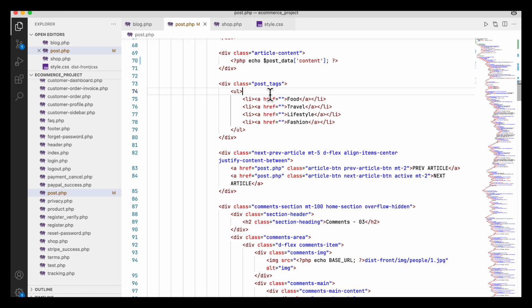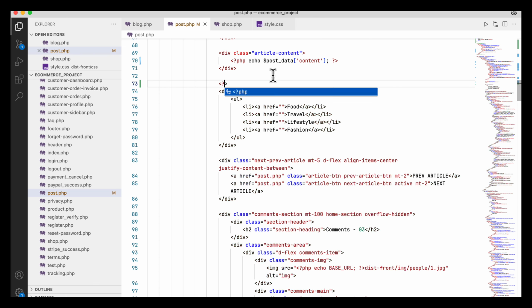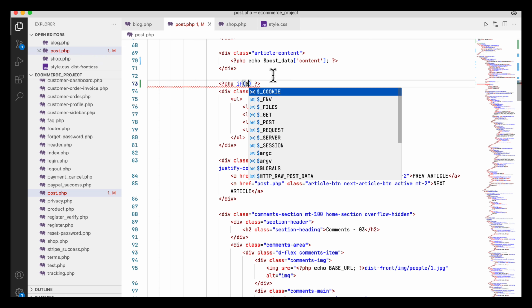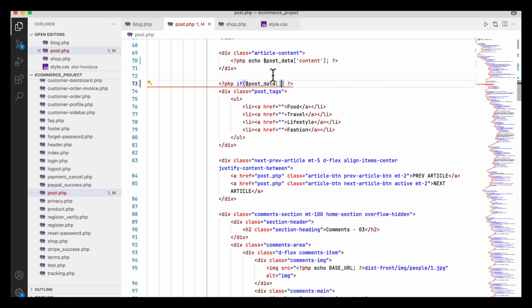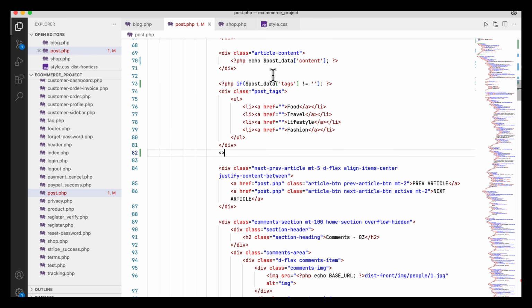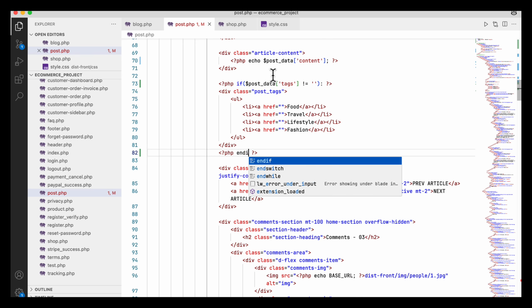Here I will check if it is empty or not. So the total section here I will have to write PHP if post data of tags is not equal to empty, then only I will show this complete section. So here it will be end if.